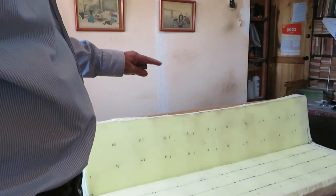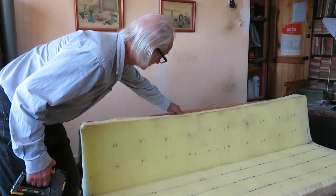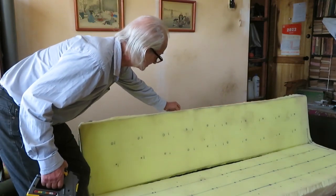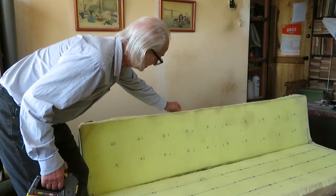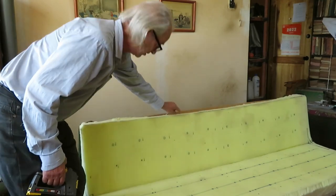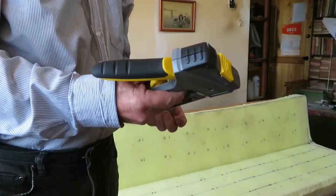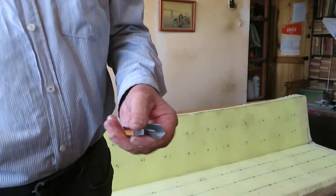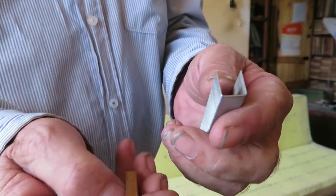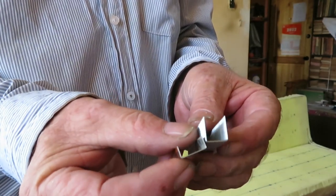Before we start putting on the cover and the threads, we have to fix the foam in its position. Because not only wasn't my cut very good, but with time eventually this will start falling down. So we have to staple it against the wood, and for that we can use a professional staple gun. This is not essential, you can use an office stapler, but the office stapler uses staples that have small legs, while with the staple gun we have long legs, and this can make a difference after some time.